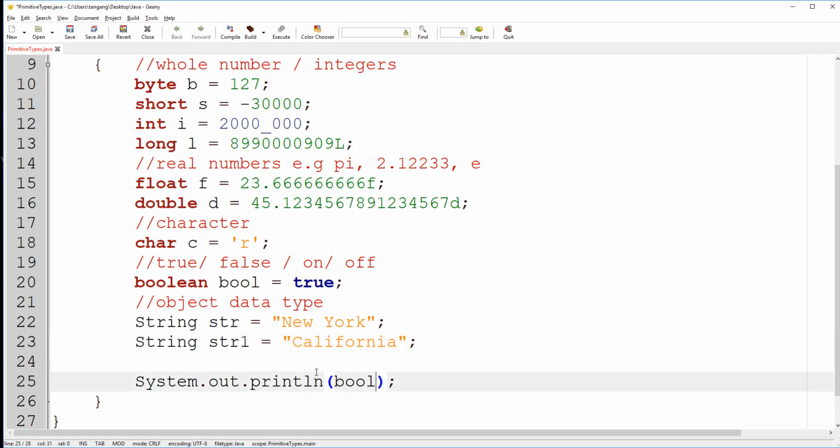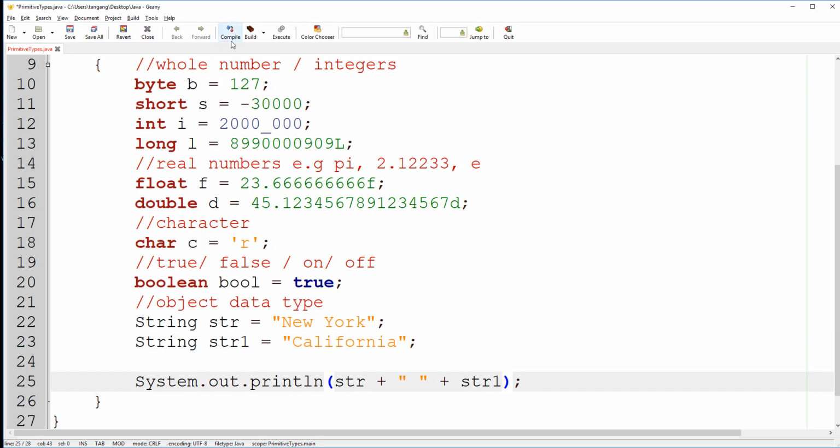So now what we can do is pass in str, and then we're going to create a space and then use the plus sign, and we can pass in empty strings to this function. This method here, print line, can take in arguments as str, and then this plus right here is not the plus that we normally use to add numbers. This plus is used to actually concatenate strings. So this is going to print out the value New York, and then it's going to add a space. Then it's going to try to concat anything to the right side. So we pass in the next string, which is str1. So it's going to print out New York space California.